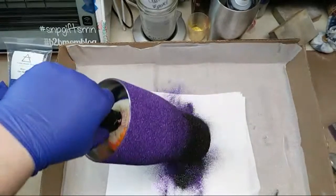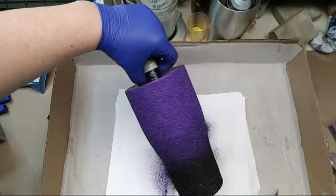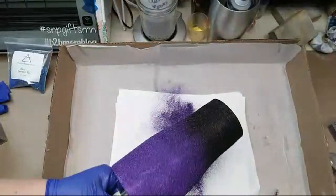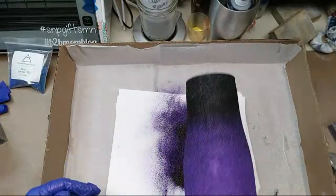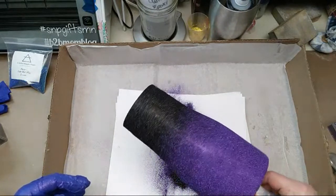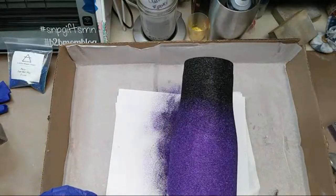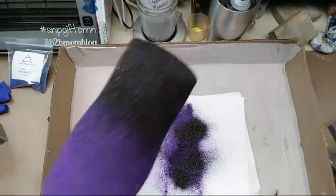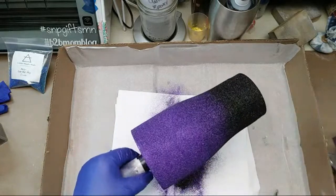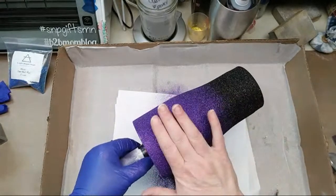Okay. All right. I am going to call that done. So I hope this was helpful. Again, I am not an expert. This is just kind of a new technique I am playing with. Feel free to play with it yourself, make it your own. But that's how I do it. That's what I found works for me. Your mileage may vary, as they say. So sometimes I just give it a little push down.